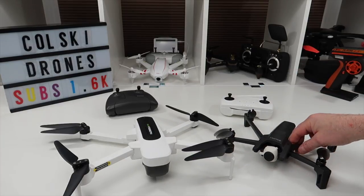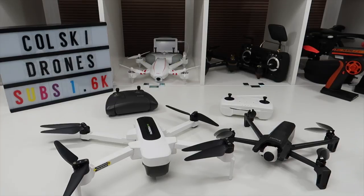So the choice is down to the individual, and for me, I'd pick the Parrot all day long. But if I was limited on money, yeah, still go for the Zino, provided you get one with a decent camera and without the bugs, and hopefully the bugs will get sorted out soon. But obviously the Femi X8's coming out now, and that could be a different thing. The video I've seen on it so far isn't the best. It's a bit bluish tinted to me, but that's probably something they'll address with firmware moving on, and then that might be a different contender, and then certainly we'd have a different conversation about this drone.